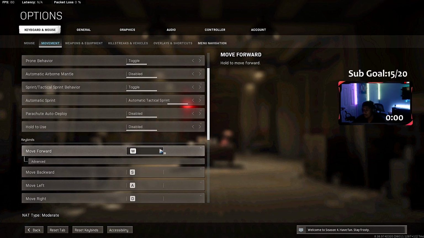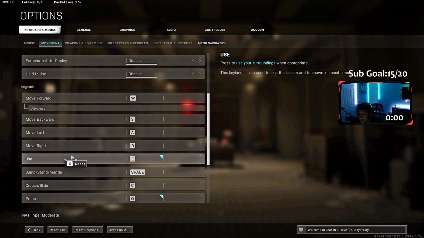Next we have move forward. I have the W button. All this stuff, move forward, move backwards, move left, right, is all standard. I don't touch that stuff. Use, I do have that at E. It's just easier for me to press E.